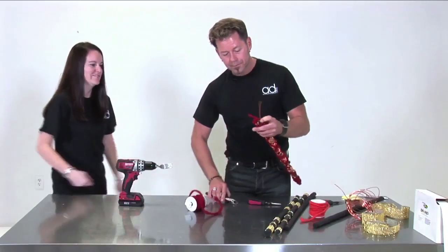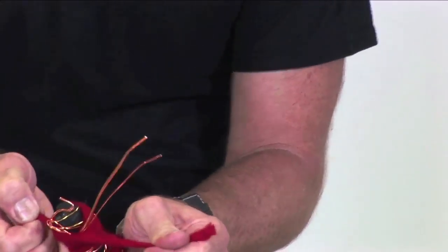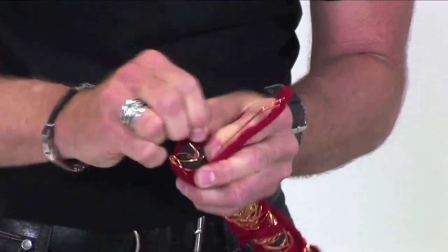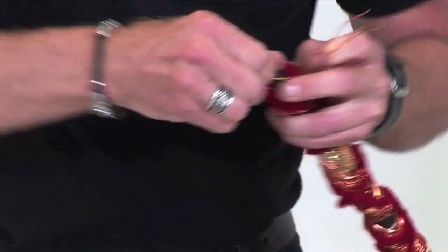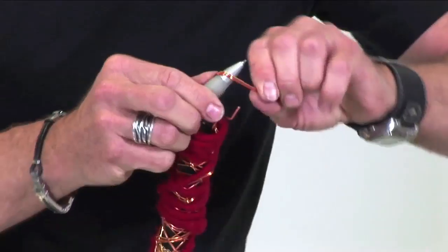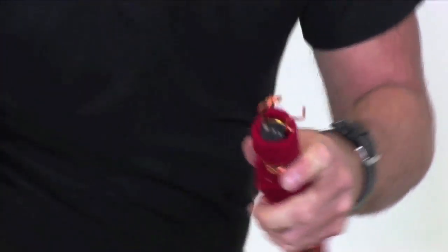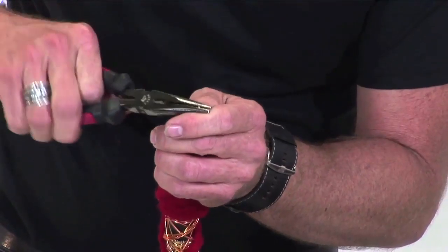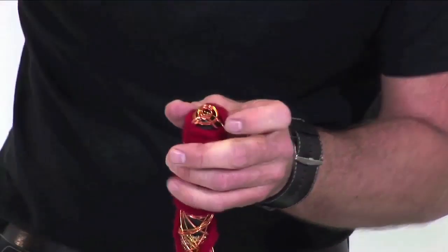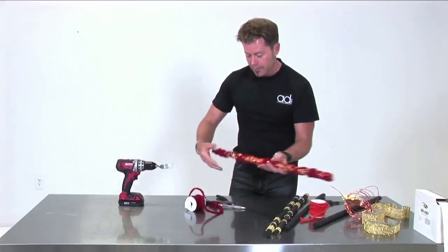We'll remove that little guy off of there. When I finish these little ends, a lot of times I like to bury them into my design — so I'll pull these straight. You could take a little dab of glue if you'd like to finish that off. For some of these thinner wires, I'm going to use another little tool that gives us a great way to create a finished end — a coil upon itself, almost like a nautical shell. I'm going to rotate that little trooper down around there. Those binding down — what a great, fun element that gives to this.